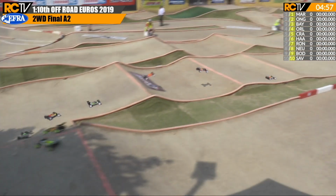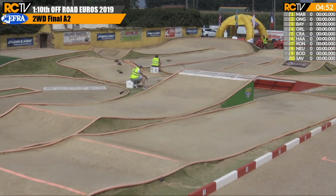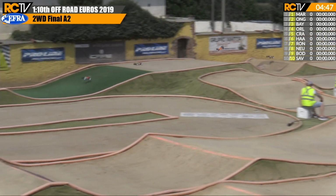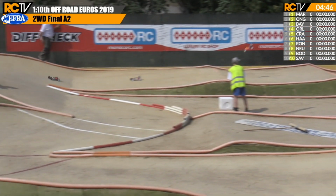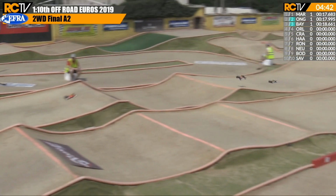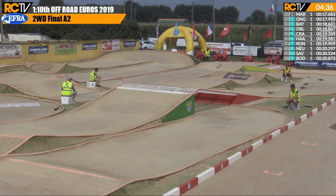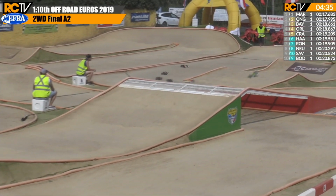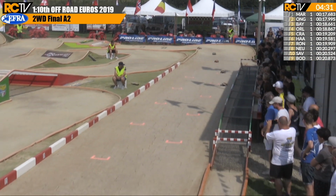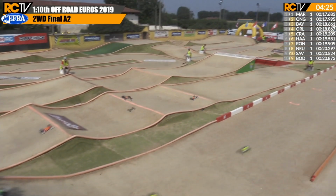We are underway here in the A-Main number 2. Lee Martin making a good start this time with a determined looking car. Over the J Concept jump for the first time, and the A-Main Hobbies triple. No trouble through. Looking at all the drivers have made it through. So it is Lee Martin and Ungaro, then Bayer, I'll get it right this time, Orlowski and Cragg, and then Unihaten and Ronafalk, and Newman Savoya with Clement Boda.